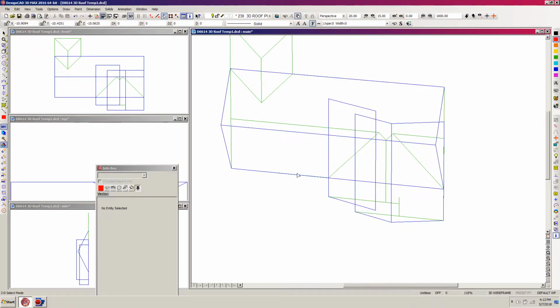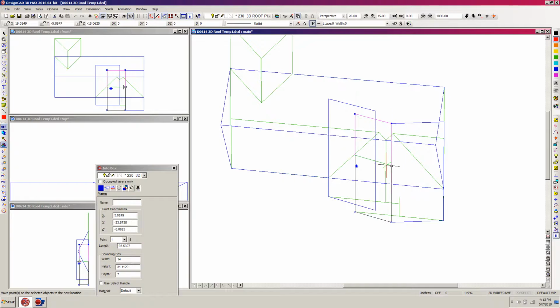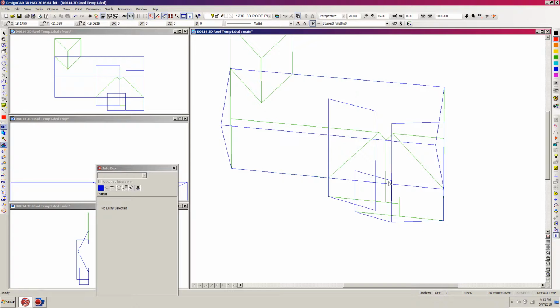So what I need to do is this portion, this little plane here is really a small plane, but it's big right now, but I need to make it small. So I'm going to select these points, right click at the ridge here, orthogonal mode, and come on down a ways, just so it's not clogging things up and confusing things. Control R to regenerate. So now I want to see where these planes are actually interfacing with each other. And the other thing is that this plane needs to continue on up to this guy. So it's just not near big enough.